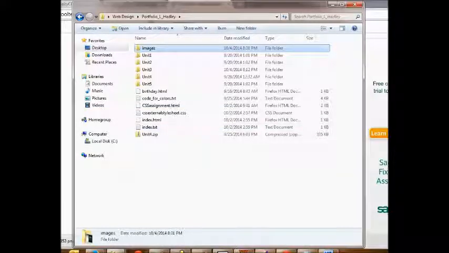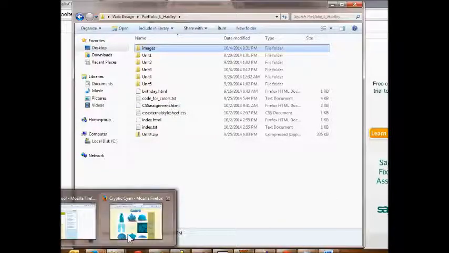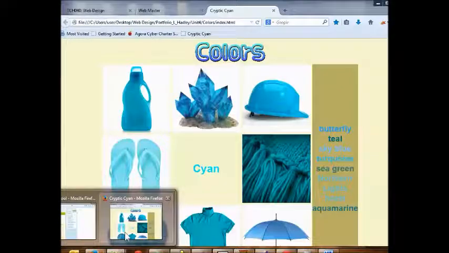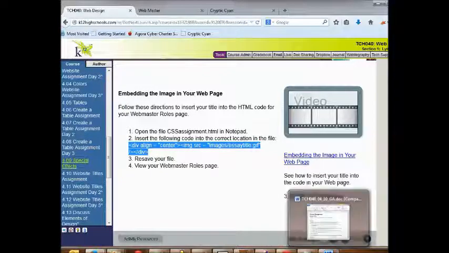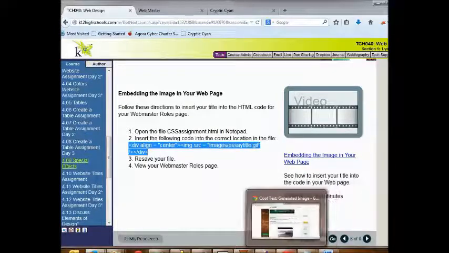But let me go get it once again from the web page. So right click copy. Back to my portfolio.